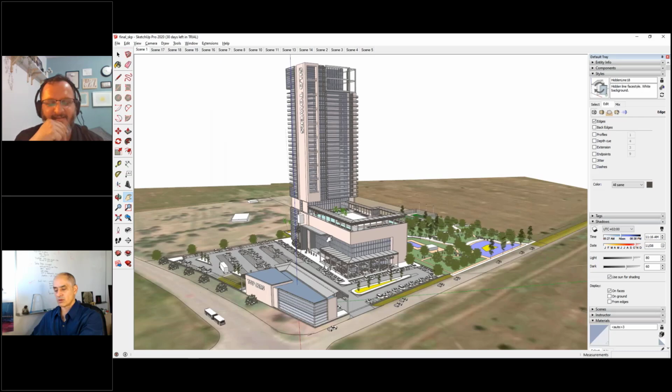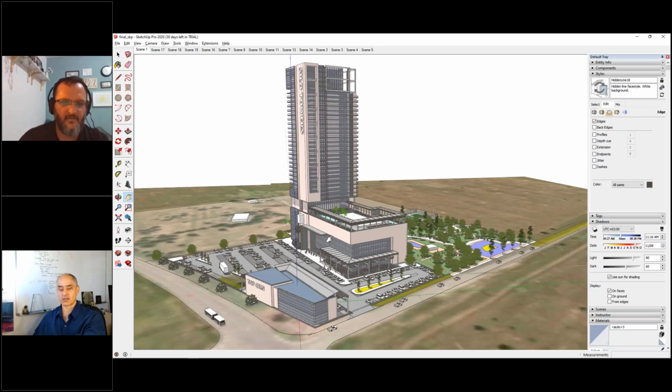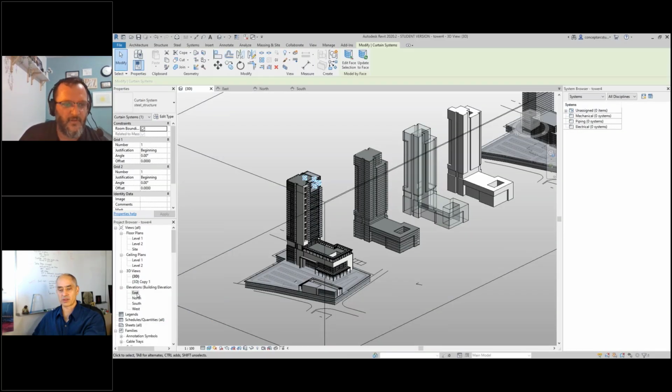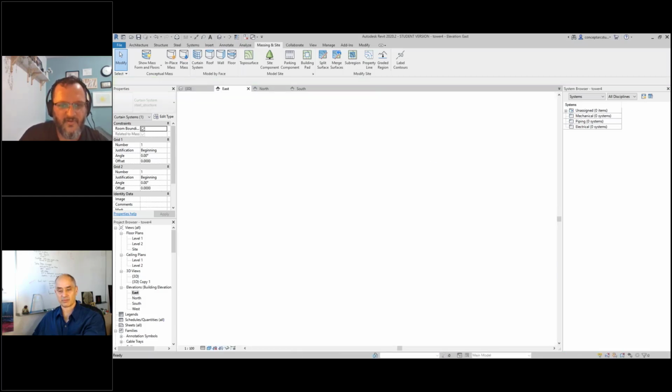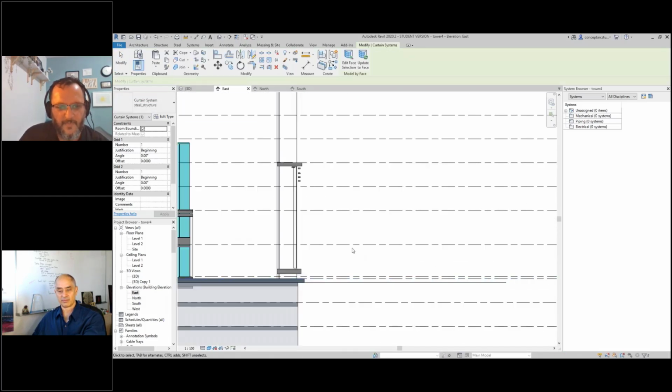Well, there are some questions. Okay, here's one: can you easily change floor heights in Revit? That would be a concepts question. Absolutely. I'll do it for you right now. It takes 1 second. Here's a floor. Boom. I'm going to move it up.